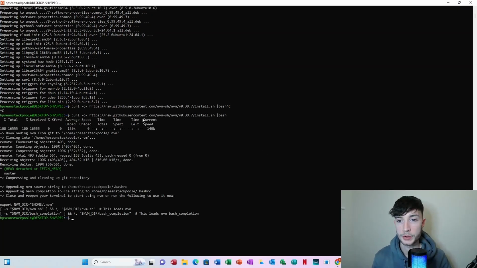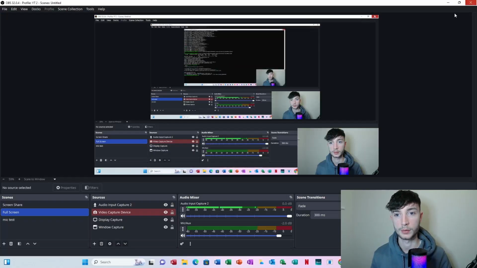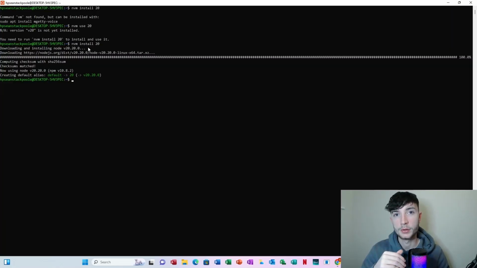Okay, just going back there a second, I typed in the curl command wrong. Here you see I have HHTTPS. It's HTTPS. So run that. It should say NVM_DIR completion. Yeah, that's perfect. So we have to close this. Now that we've closed Ubuntu and reopened it, it failed here a few times for me.